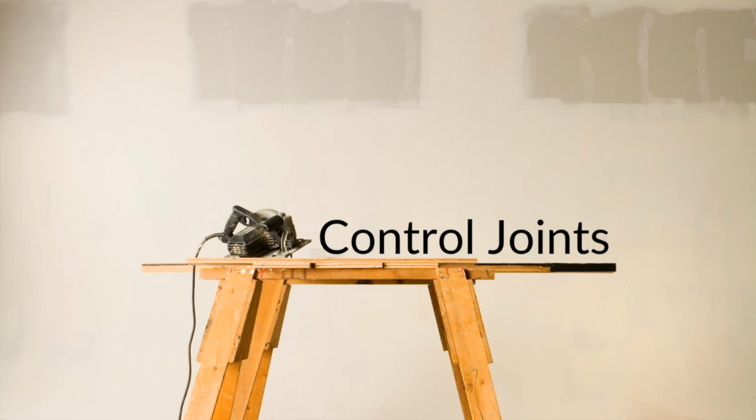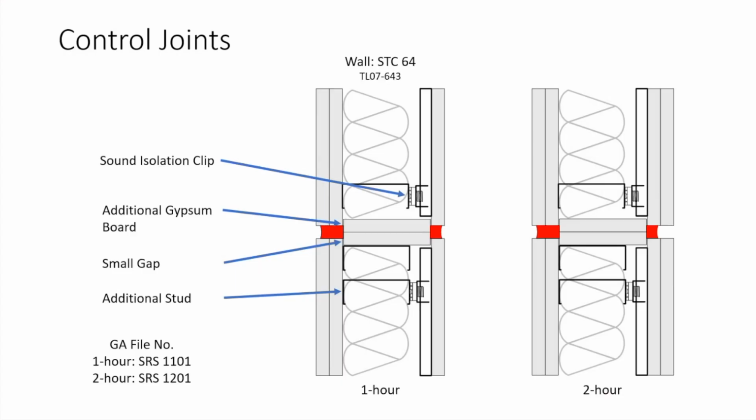All right, so our next detail is control joints. If you have a long continuous expanse of drywall, you'll often need a control joint. Typically it's every 30 feet for walls or for ceilings. And that's just to allow for some expansion and contraction. Often the structure comes with thermal expansion and contraction, and the structure and the drywall may expand and contract at different rates. So you want to make sure that doesn't lead to cracks and buckling in your drywall. So typically you just create a break in the drywall, but then that is a break in your mass barrier.